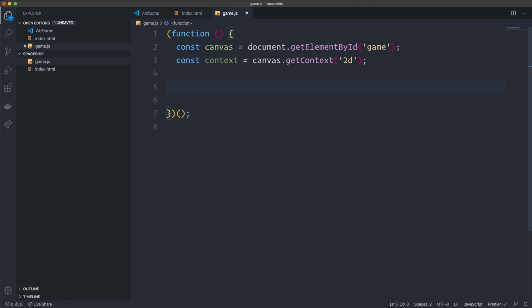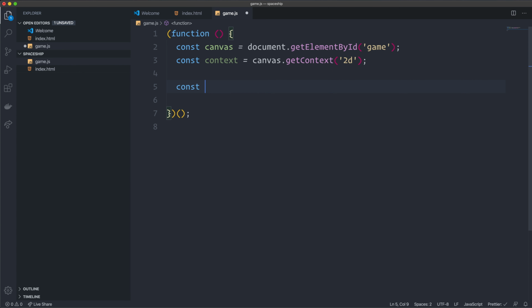For this spaceship to work, we need one class for the spaceship. I'm using classes in this tutorial. And we need a draw function inside of that class for the spaceship. And also we need a function inside of that class to move the spaceship. Then we need a function to handle the key inputs. And we need a kind of main draw function that will draw everything on the canvas. So that's what we're going to build here.